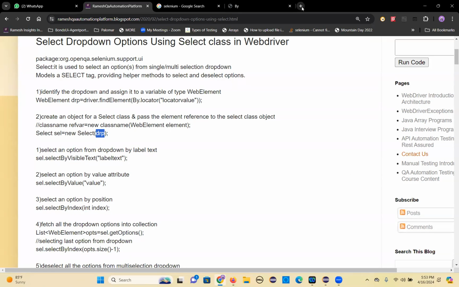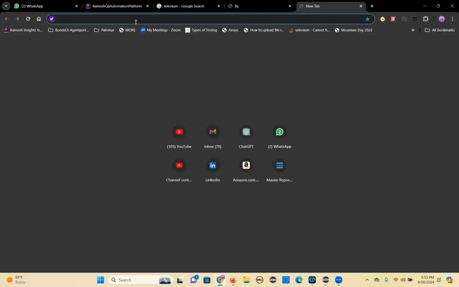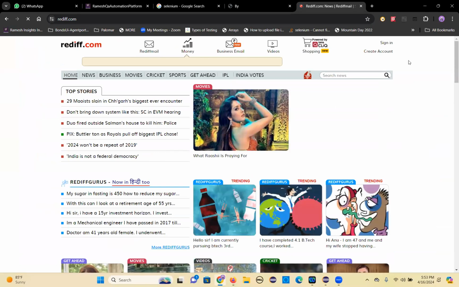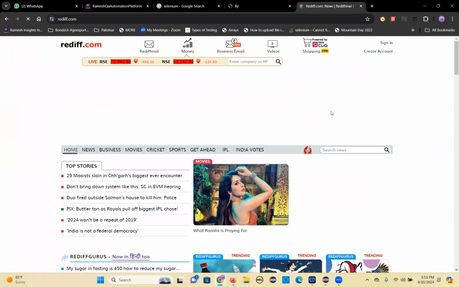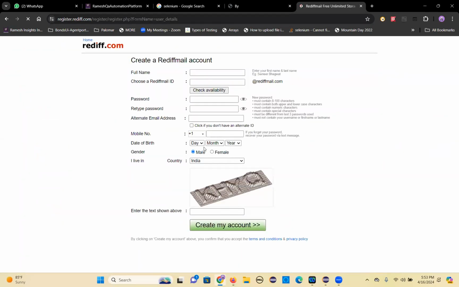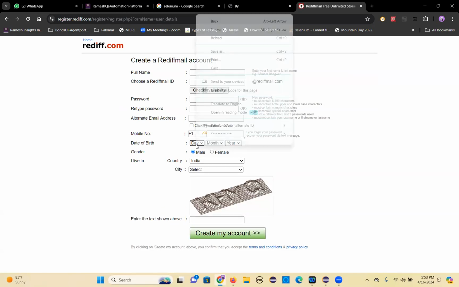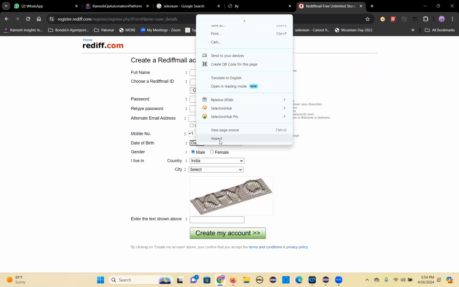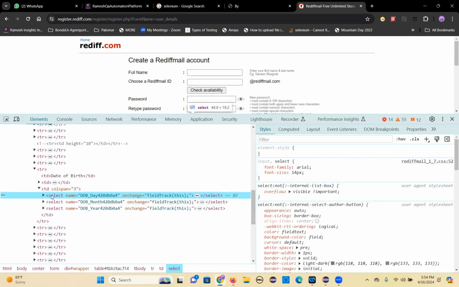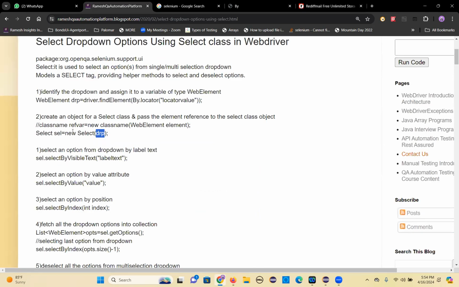In the Rediff dropdown, you can see all those are having select tags. Any dropdown you take here which has a select tag, you can apply this Select class.